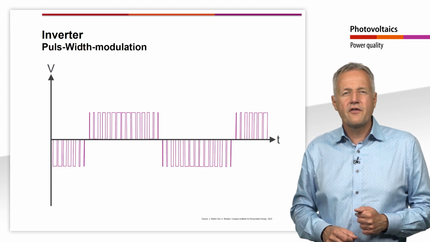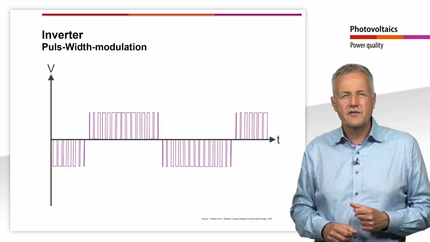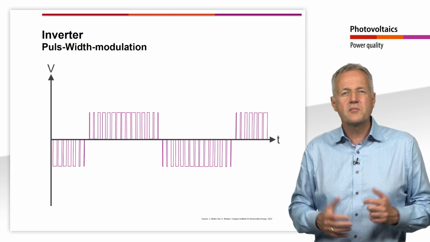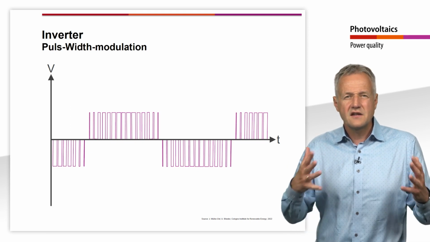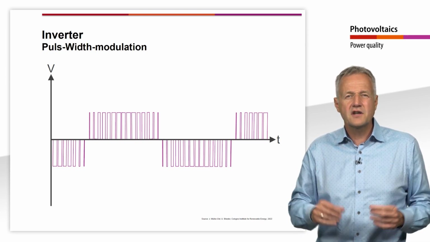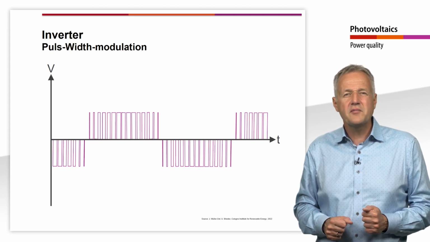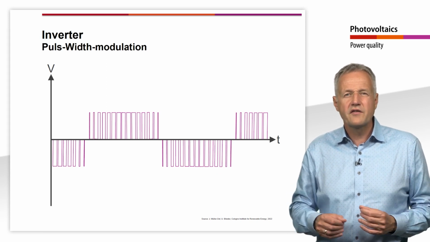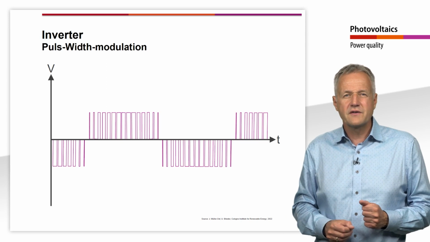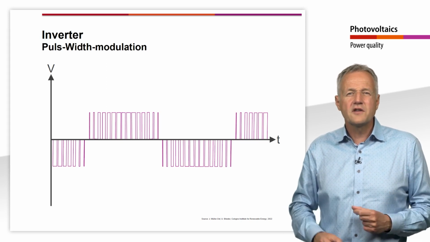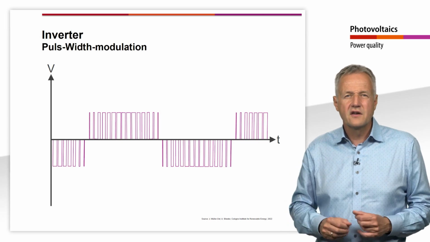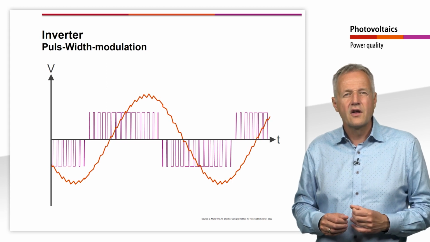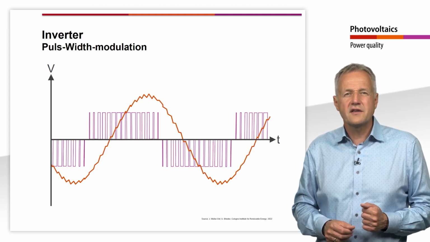However, a square wave is a very extreme example of a distorted sine wave. Today, solar inverters are able to approximate a sine wave much better using pulse width modulation. Yet, even the current waveform of such an inverter does not have a perfect sine wave shape upon closer inspection. This is because in pulse width modulation the square wave is chopped into many pulses with high frequency sampling. This pulsed output signal is smoothed by a filter, giving it a shape as seen here. Low order harmonics are well suppressed in this way.